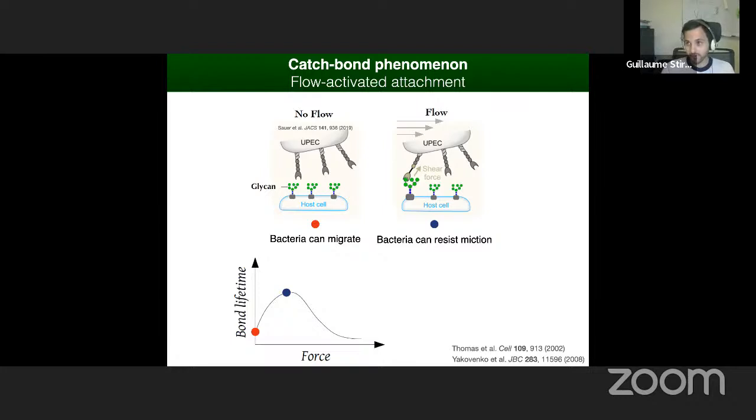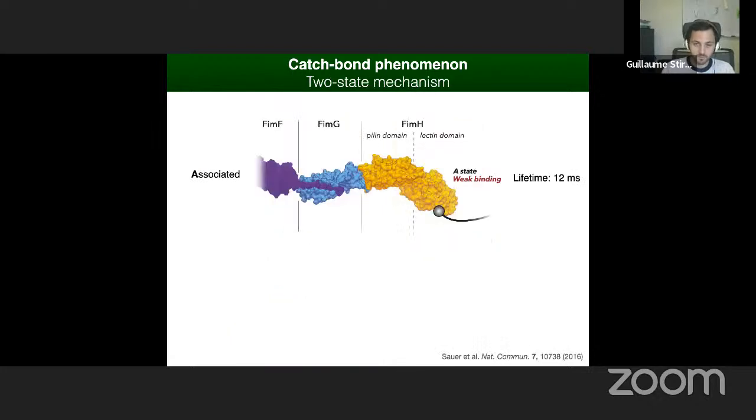So it's kind of counterintuitive, because when you think of a bond, you would think that if you pull on something, you detach the two objects. In that case, if you pull on it, you make it stronger, right? So it's very important for the bacteria to survive and to thrive, but it's also very problematic. And so where does it come from? This is something you can study with flow chambers. So these are things they do in microfluidics, and they can apply various flows in very small chambers. Or you can also pull on the partners with single molecule experiments, like I showed you before.